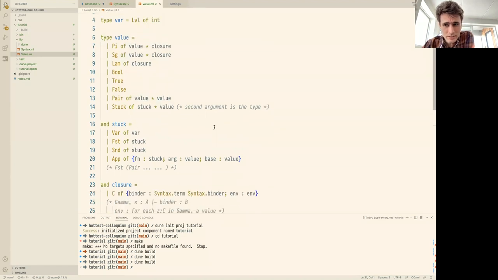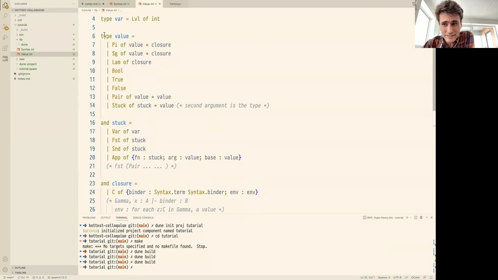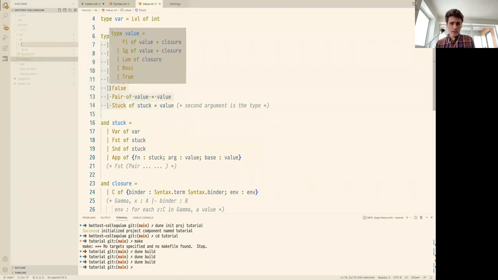The reason we define this is that it's going to turn out to be really easy to compare values for being equal, in contrast to it being really hard to compare terms for being equal. So what we want to do now is define a function that takes a term and turns it into a value. The idea is that we've got two terms, we turn them both into values, and then we compare them. After we've defined this thing that turns a term into a value, I'll show you how to compare the values. The function that turns a well-typed term into a value is called evaluation.